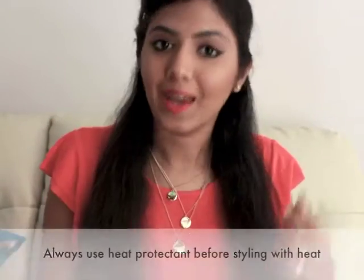Now with the rest of the hair, divide it into two sections, bring it forward, and now you can spray your hair. I'm using the Schwarzkopf Essence Ultime Hairspray. While protecting your hair, it also holds your style and makes your hair shiny. So you can buy one of these if you don't have a heat protectant already, because you're getting three things in one. Wait for the hairspray to get soaked up into your hair. You don't want to use any heat when your hair is still wet, whether it's from water or spray.